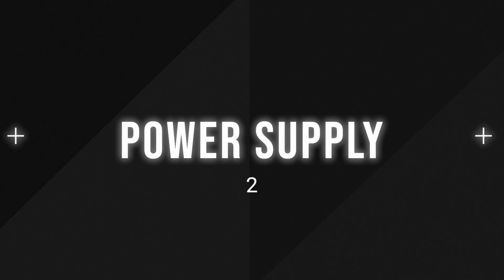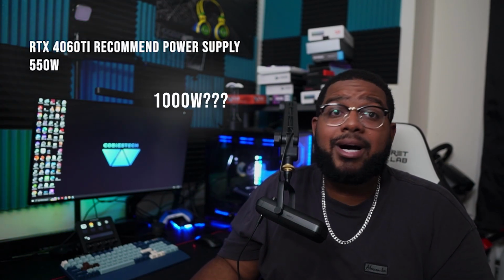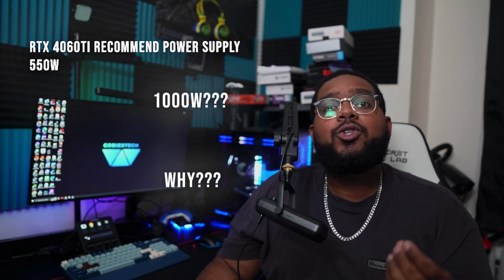And if you do want something with RGB, compare the prices to see if it's worth the extra cost. The second thing that you should avoid overspending is the power supply. While this is a crucial component to the PC build, you can still go overboard on this. Let's say, for example, you want to build a $500 or even an $800 gaming PC that can play games at 1440. You have a Ryzen 7600 and an RTX 4060 Ti, assuming that the prices are okay now. The recommended power supply is one with at least 550 watts, but you end up buying a 1000 watt power supply. Why? Why would you spend so much money on getting a power supply that high?